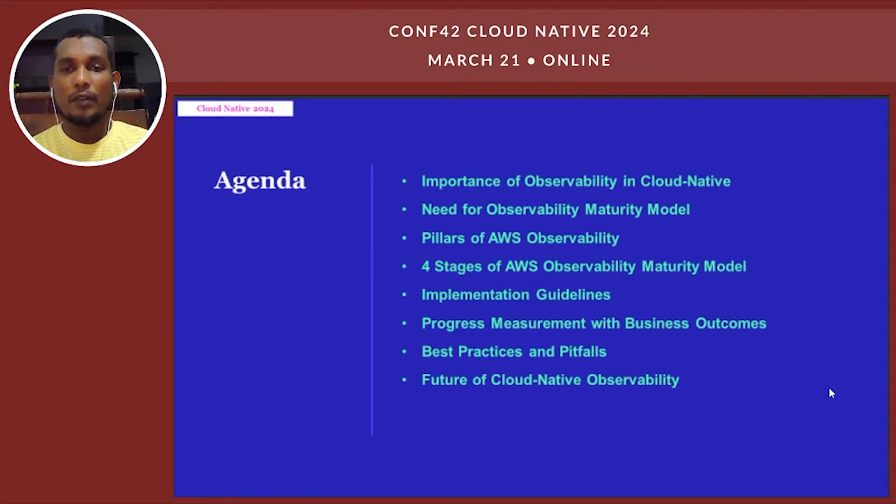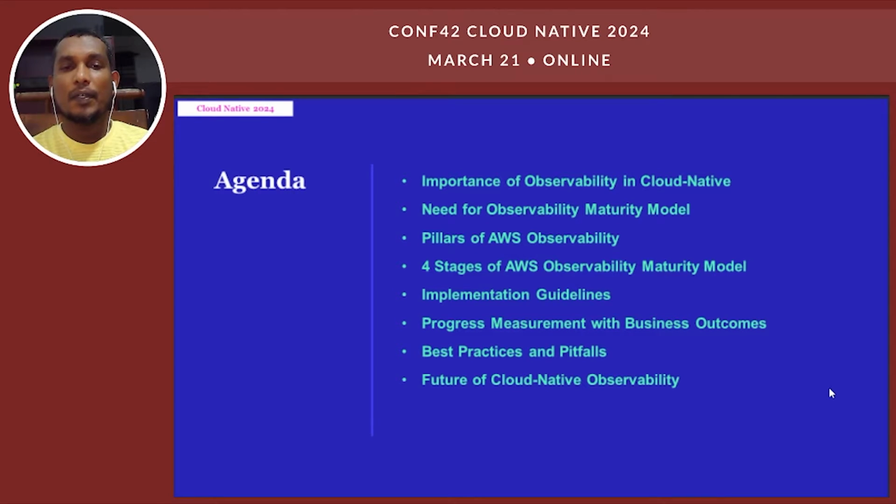It's very important when you are implementing a maturity model to ensure that you are measuring business outcomes. Every step of the way you try to see what value you are generating for your business. Unless you do that, it will be just another approach and your business partners will not see the expected benefits. So it's very important that we have an ability to measure everything and see how it's impacting the overall business goals and other things.